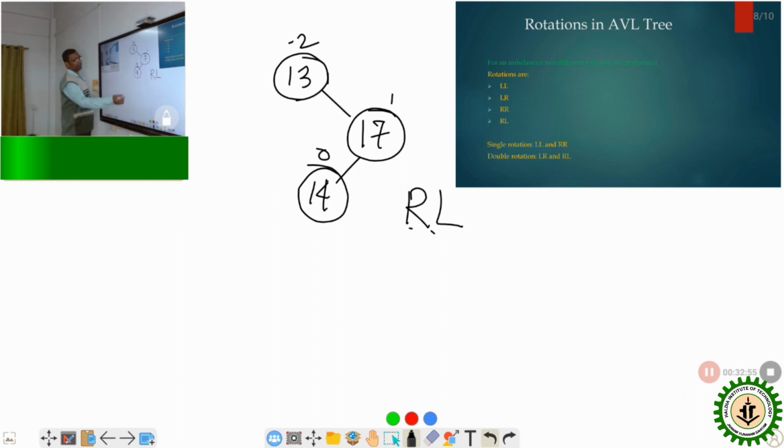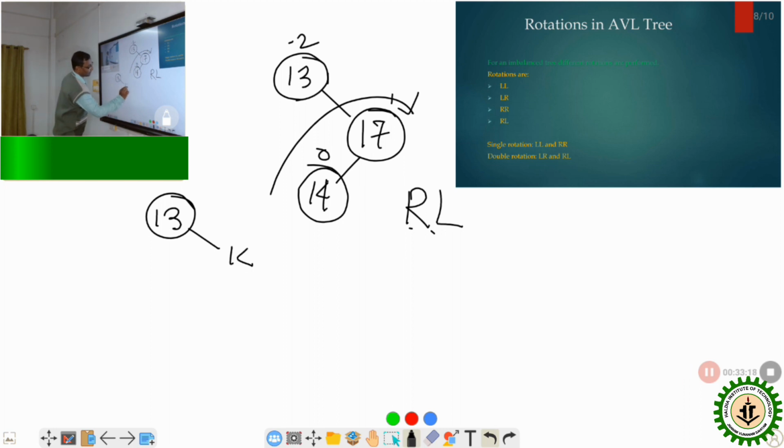Now RL rotation means what? First we will perform the LL rotation, then we will perform the RR rotation. The LL rotation is applicable to this subtree. If we perform the LL rotation, then the tree will become like this: 13, then 14, and then 17.